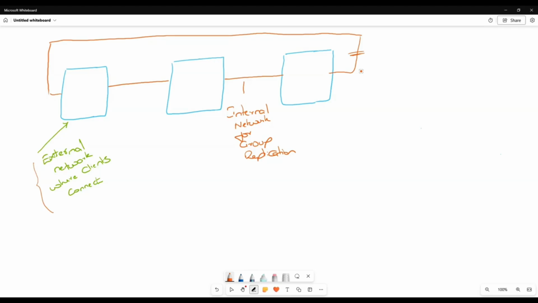Now in the case of distributed recovery, when this node goes down and you try to bring it up, it acts as a client and connects to one of the existing members. It connects to this one or this one as a client, and the network is then shared by clients as well as for distributed recovery. But if you don't want that to happen, you can advertise an alternative network that can be used by the members for distributed recovery. That is recommended.